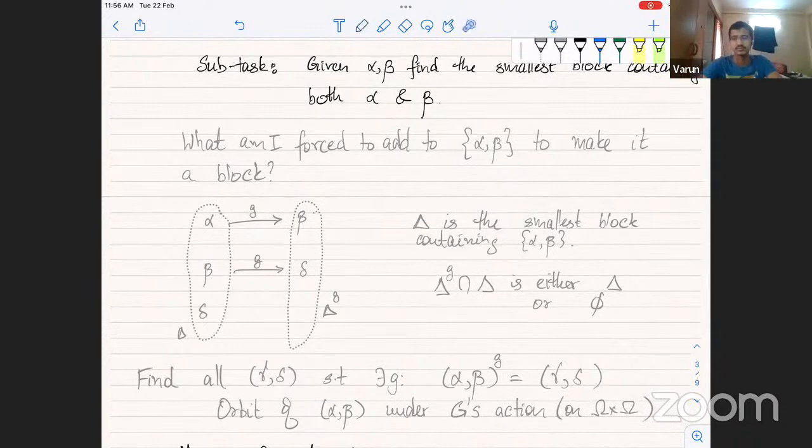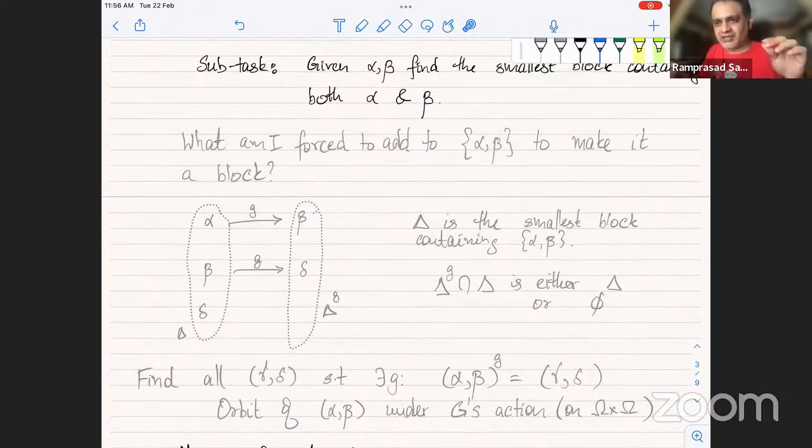So this was one of the questions in your problem set, which was to take a permutation that I've given you, which acts on vertices, and come up with a way of making it act on pairs. There is a natural action on pairs. So if you looked at that representation, then what we are asking for here is just, can you find the orbit of alpha comma beta under G's action? And this we know how to do. This is something that we have done for a while.